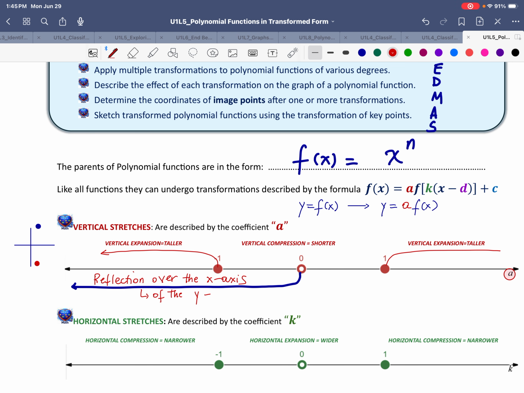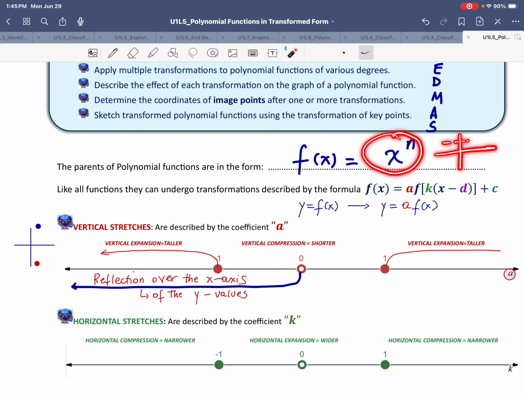Now, as you may imagine, if a happens to be 0, imagine multiplying a polynomial function, let's say x to the power of 3, by 0. We no longer will have the x to the power of 3 function and graph with this specific kind of shape. This will turn into a 0, which is basically a constant function. A constant function is represented by a horizontal line, so it's going to be basically the x-axis. This is the reason why we don't take into consideration the value of a equals 0. And again, as we mentioned before, -1 and 1 will not change the stretch of the function.